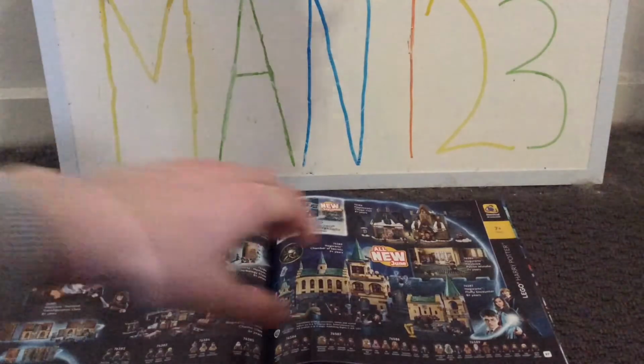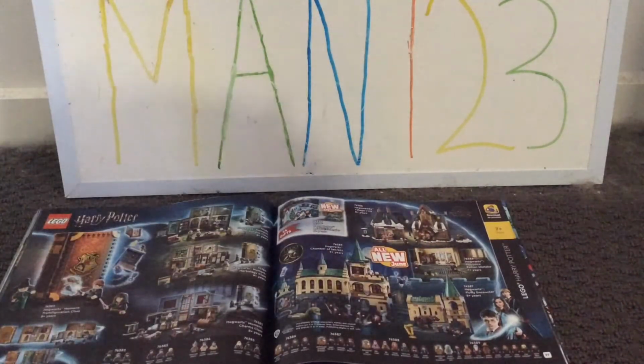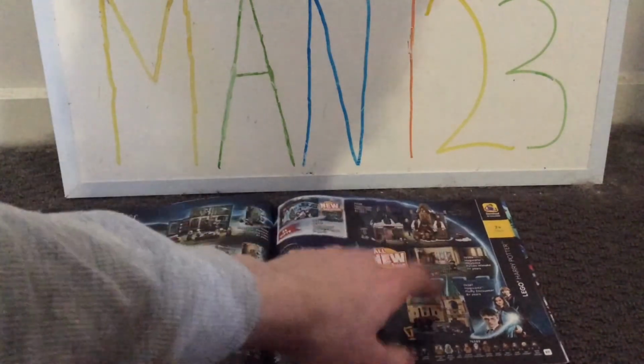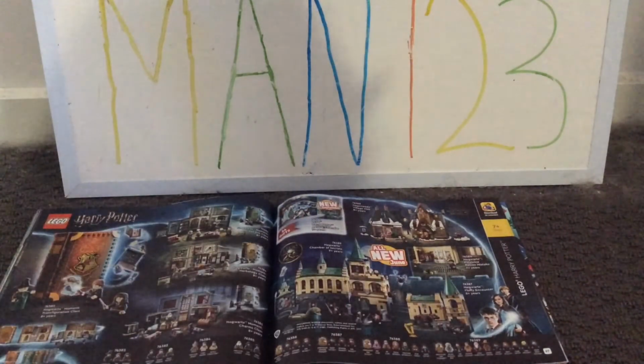And I also really love the color scheme on the original Great Hall, with the grey and the sort of not cyan color, but I really love the overall color scheme for it. And then I also really want to get the Hogwarts Fluffy Encounter, just for the golden minifigs, because I'm not going to worry about getting the other golden minifigs like Voldemort, Professor Quirrell, Snape.